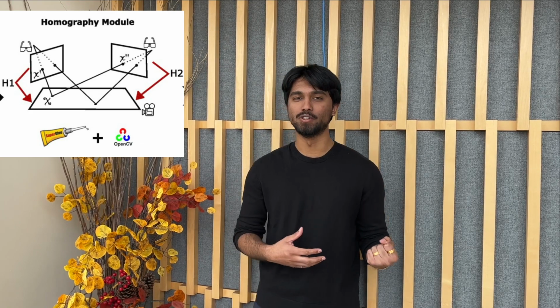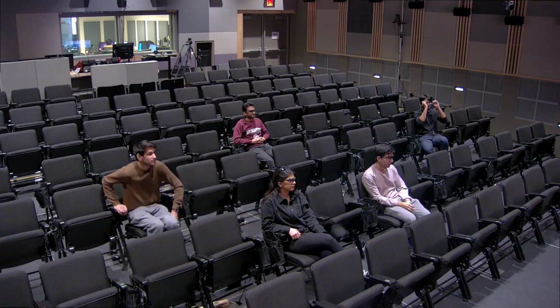The core of the homography module is the computation of the homography matrix, which essentially tells us how we can relate two views by a projective transform. So for us, the matrix tells us how we can translate or transform the glasses perspective to match up or align with the central scene view, regardless of where the participant is sitting within the audience, and how they have their head tilted one way or another.